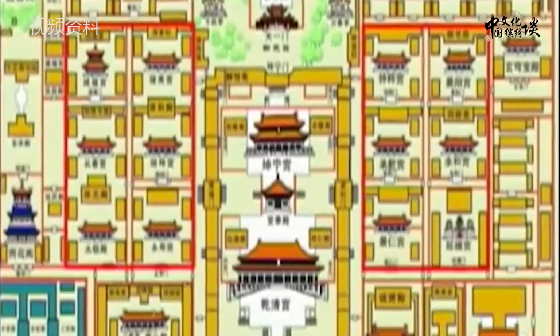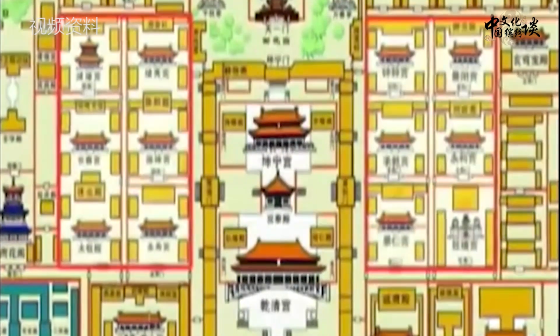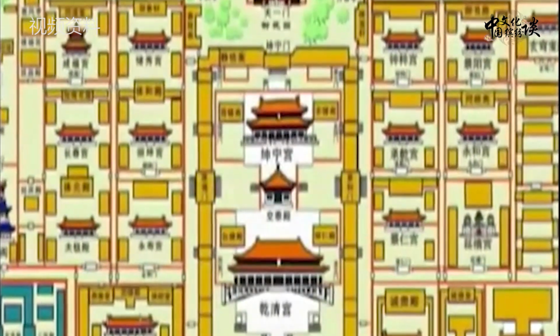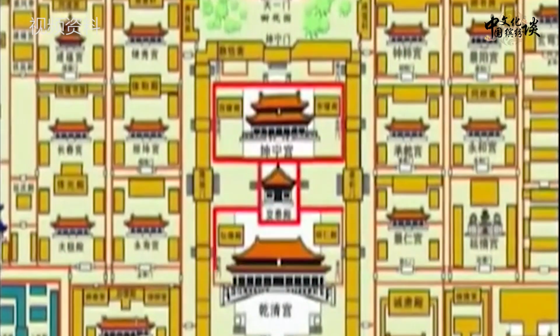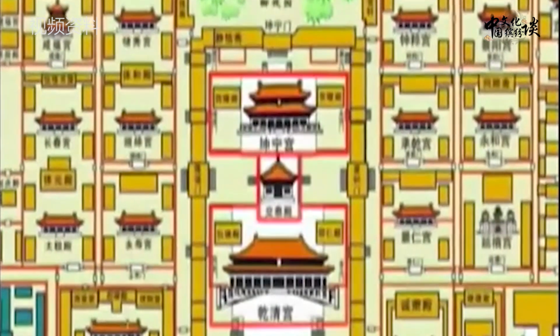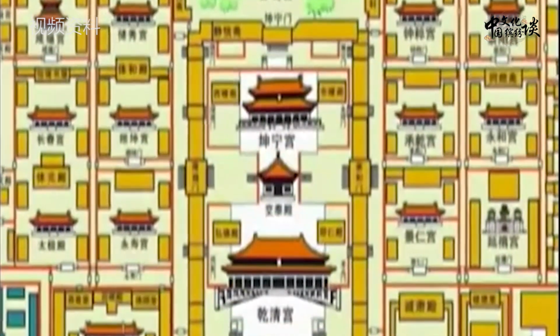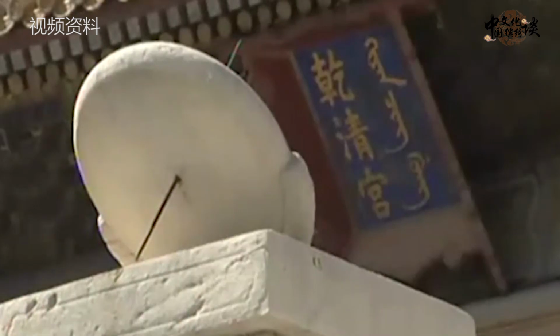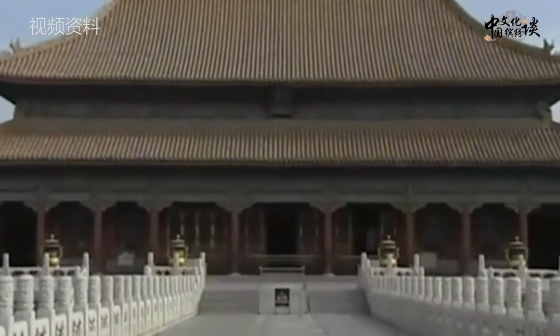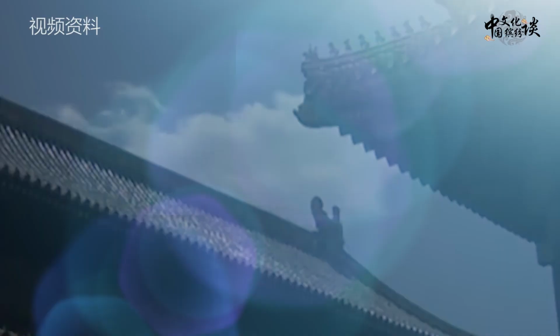There are 12 residential palaces for the emperor's women, 6 on each side of the palace's central axis. Between the 6 east and the 6 west palaces lie the most important buildings in the inner court, called the three rear palaces. They mirror the three great halls of the outer court. The largest of the rear palaces is the emperor's residence. The second largest is the residence of the empress.